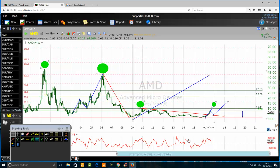If, my friend, the AMD stock goes up to $22.59 and it finds a resistance there, the technical trader will be willing to sell it down a little bit. Probably they would like to sell it back to $10 before buying it. But no one knows what will happen. But just be aware that price went up to this point, found a resistance there, and came down. So be aware of this reaction here. You see the reaction that we have here? Boom. That's $22.59. Boom. It went down before it went up. So there will be a bit of resistance here.